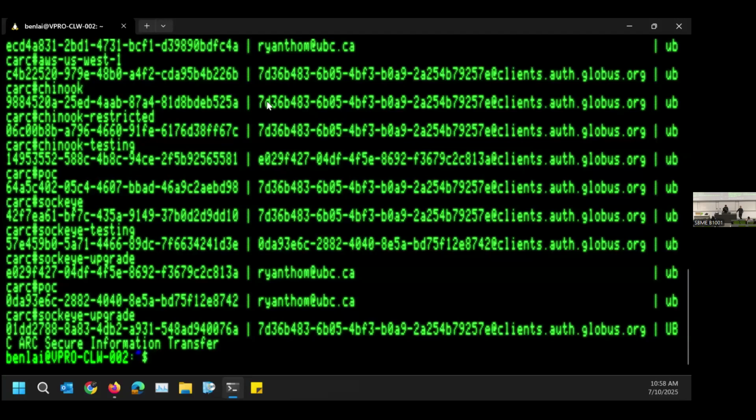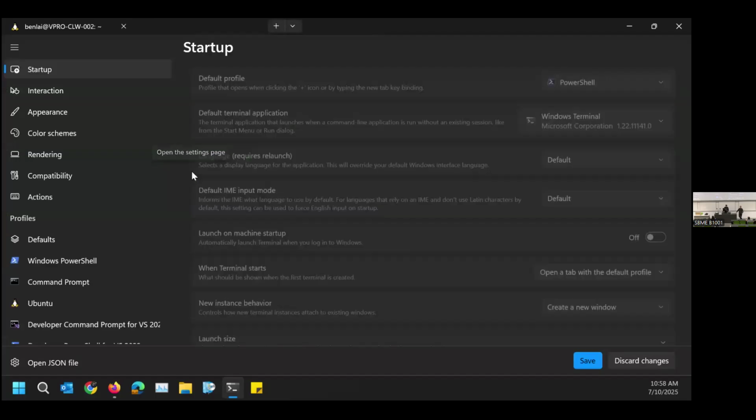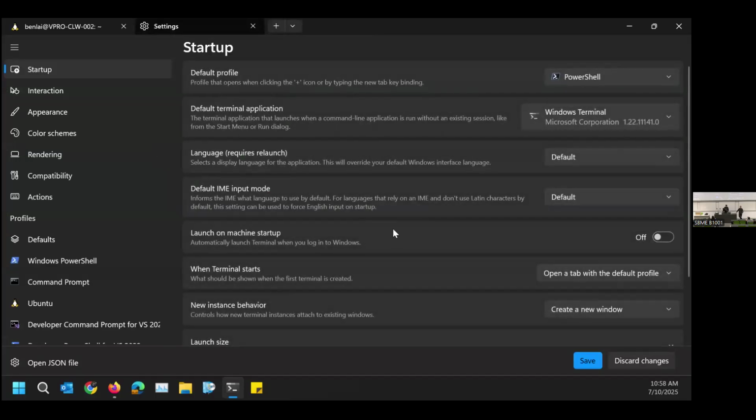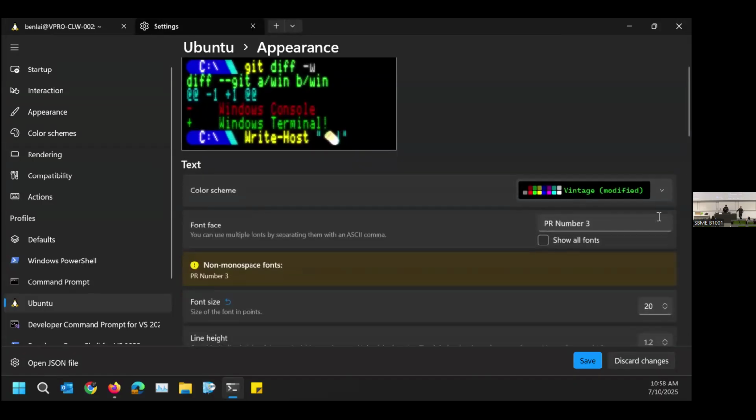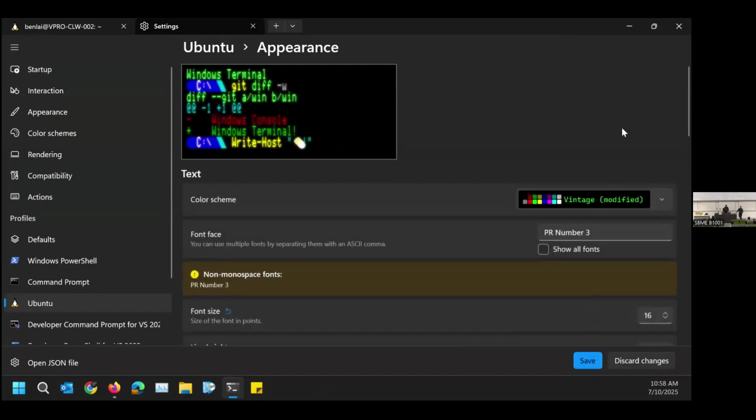This is too big. I made the font bigger, but now it's wrapping. Let's make it slightly smaller. I don't know if it's instantaneous magically, but we'll find out.